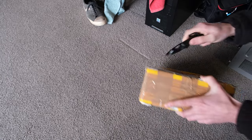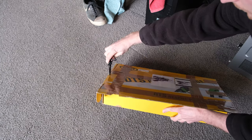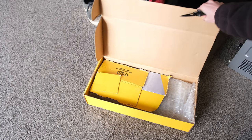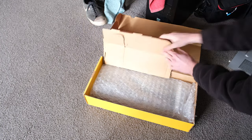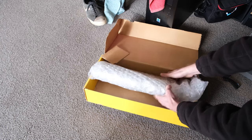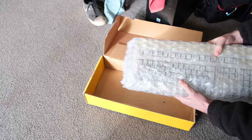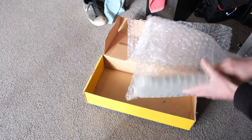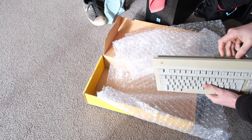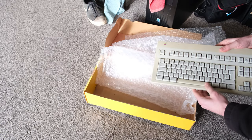This is, believe it or not, the most expensive part that I had to order for the machine repair. It was not easy to find, especially in New Zealand, where these things are getting very, very hard to find. But I needed a keyboard because it's ADB and I don't have any ADB compatible keyboards. And unfortunately, this one, given it uses Alps switches, well, I believe they're Alps, you'll see there in a moment, I had to buy it, and it was a couple hundred dollars.